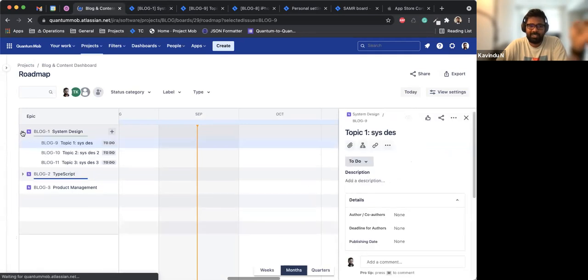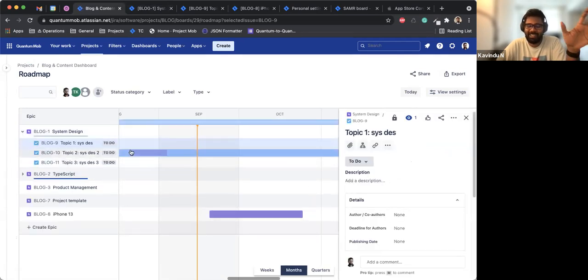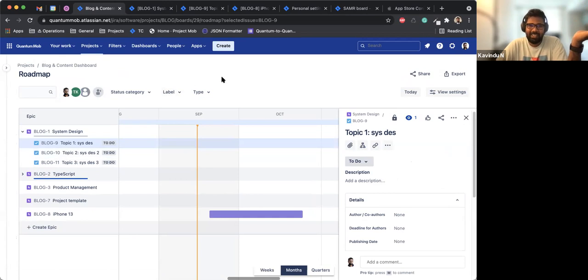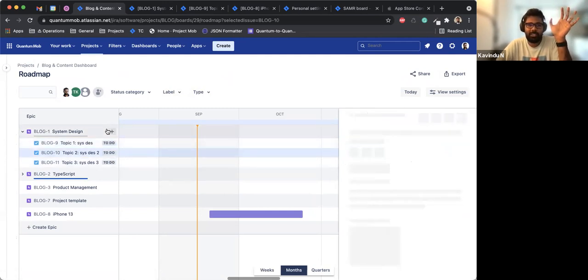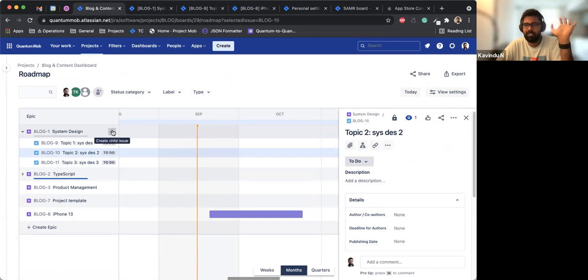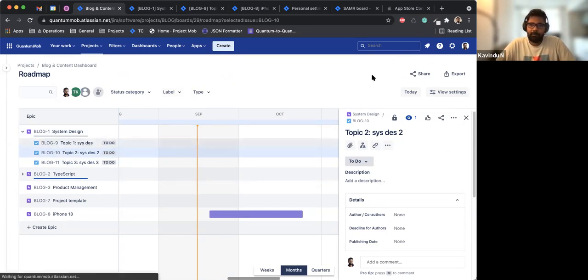I know it's a bit confusing. There are multiple ways to create a task or a ticket, but I hope this was a bit helpful to give you an idea of the easiest way you can create one. My preferred way, the way I will always pick, is to go to the roadmap field and click on this plus button, because I know where I'm adding this ticket, and I can add all the information then and there and just finish it up. So that's that.